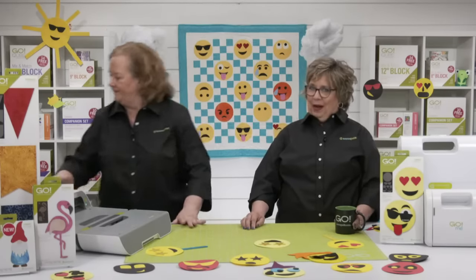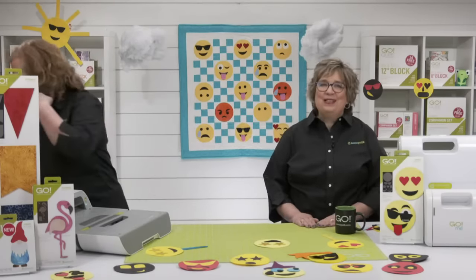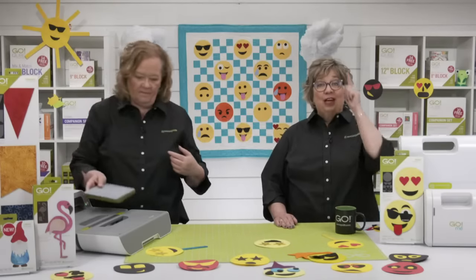Let's celebrate this launch party with a giveaway! Our giveaways are one way we show appreciation to our registered viewers. In honor of adding this die to our permanent collection, we're going to give away two Go Emojis dies — two registered viewers today will get the die for free.